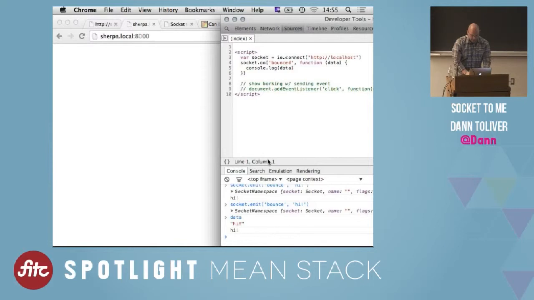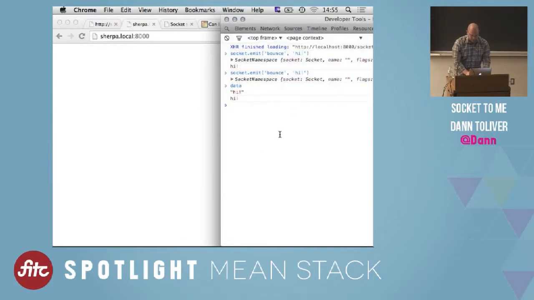Okay, so can we send something more interesting? Maybe. Let's try sending some JSON. It's going to get serialized to JSON, but what we are sending is just a JavaScript object. And when it bounces back to us, you can see that it is actually a JavaScript object. So if we do that again, that's not going to work.